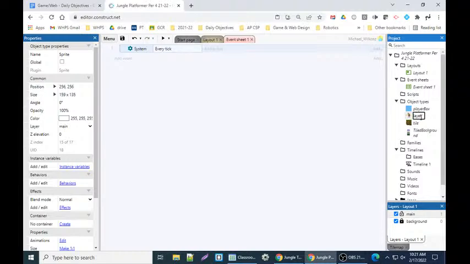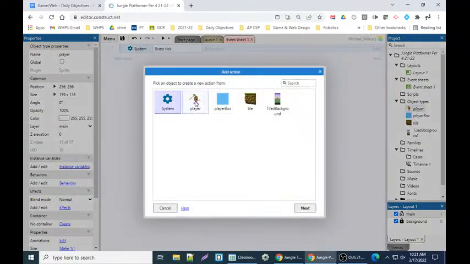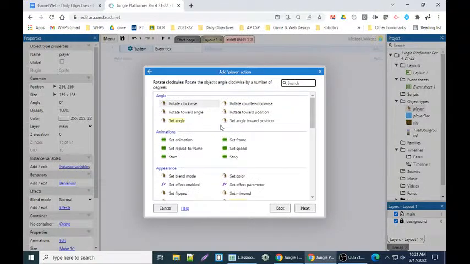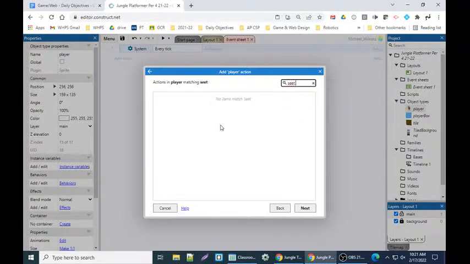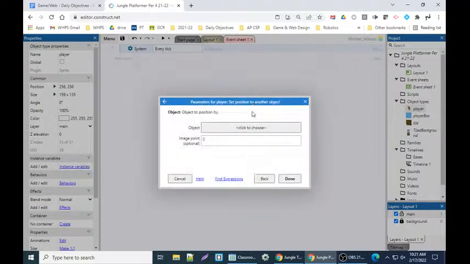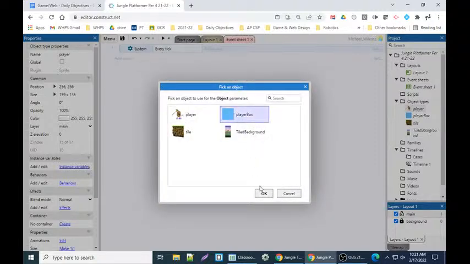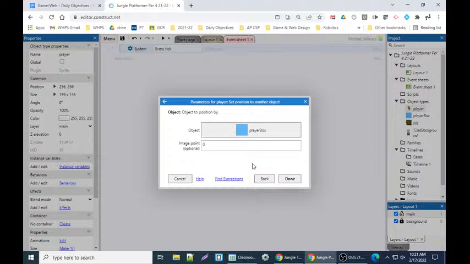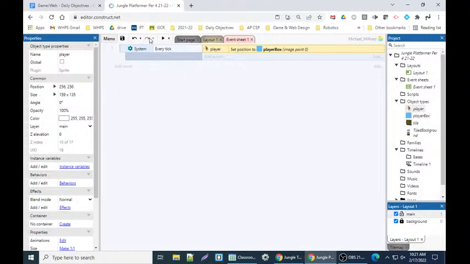So we've got player and player box. Player box is the one we control. Player is the animation. Add an action to player, and I'm going to have it set position to another object, and that other object is going to be player box. At image point 0 is the hot spot we set on the bottom of the middle.